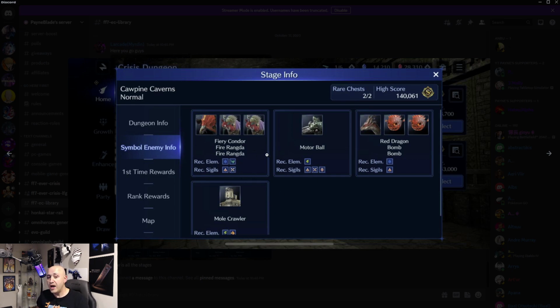Okay, so Fire Condor with Fire Rangas, we all know these 2 here are going to have to be killed first because they do massive AoE damage right in the beginning. So focus on those ads, kill them off. Ads are additions, by the way, nerd term. Motorball, we've all fought Motorball. We know how he works, so definitely he has no weaknesses. So just bring elementals for Thunder. If you have Judgment Bolt, the Thunder Lance, great time to bring Ramuh for the fight.